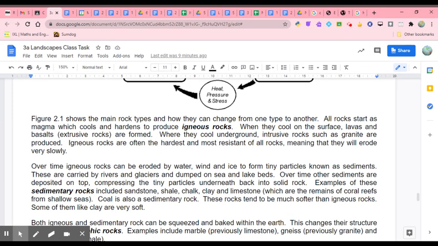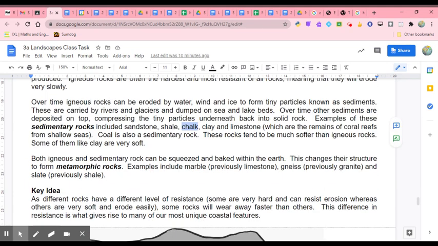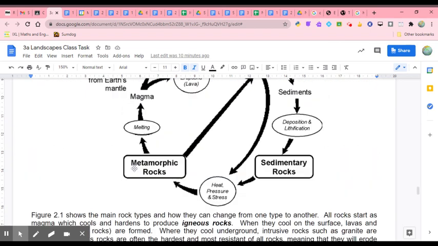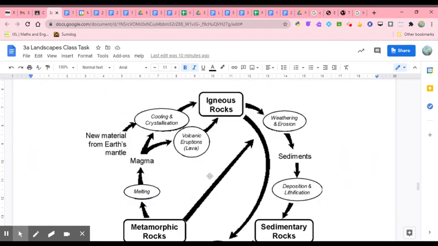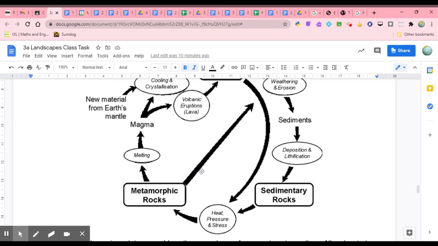So there are three families of rocks. There are the igneous rocks. These are often the hardest rocks. There are the sedimentary rocks. These are normally the softest of all the rocks. As a matter of fact, some are so soft, like chalk, you can even write with them. And the third family of rocks that we have on planet Earth are called the metamorphic rocks. Okay, and to understand how they're actually made, you can read that as well as have a look at this little diagram, which kind of outlines each group of rocks.